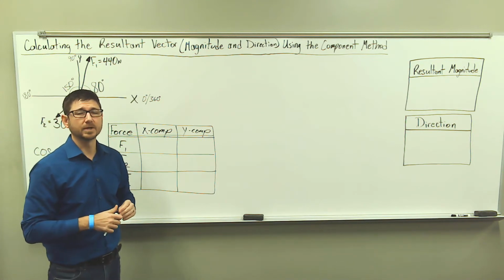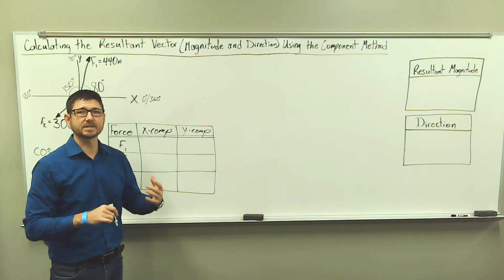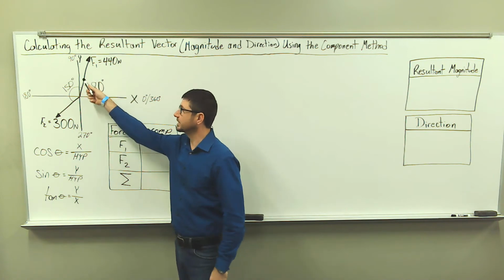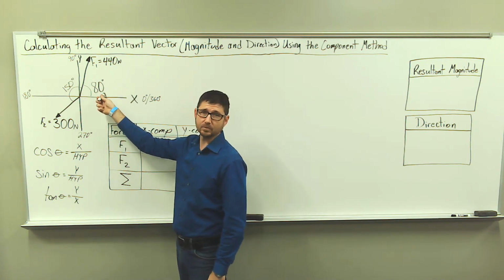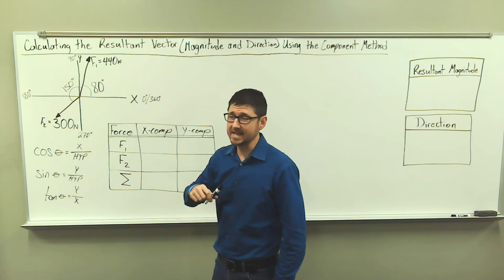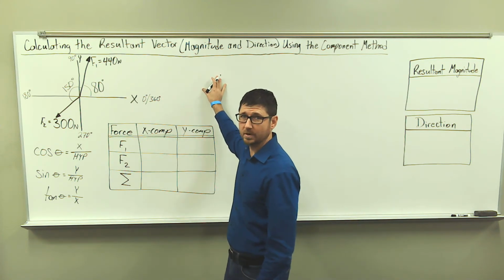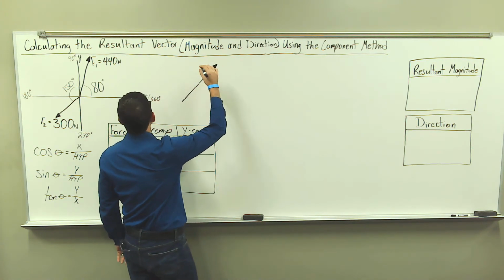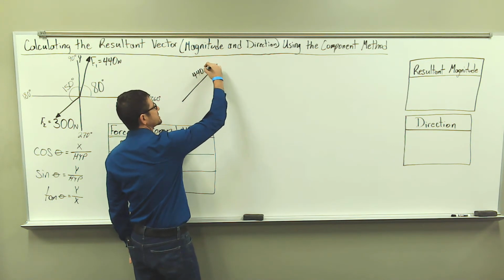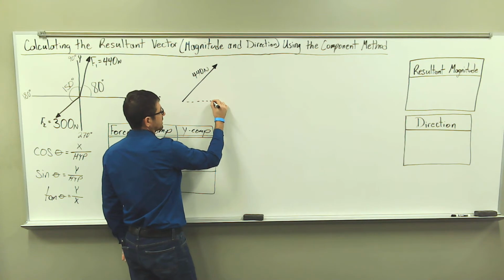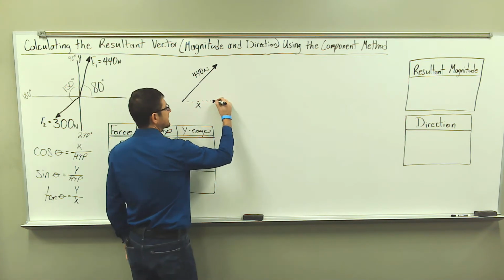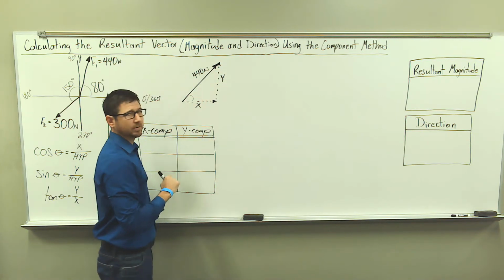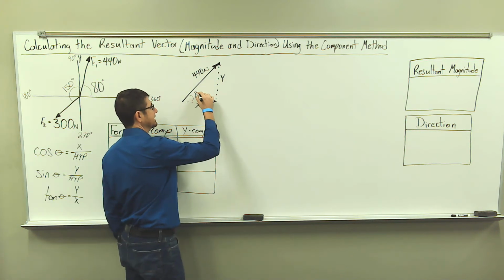So we're going to need to redraw the triangle, and the first thing we need to ask ourselves is, do we have the reference angle? So looking right here, the answer is yes, we do have the reference angle. So our reference angle is 80 degrees. So I'm just going to redraw the triangle here. So the force is 440 newtons. We have an x component, and we have a y component. And like I mentioned earlier, we do have the reference angle, which is 80 degrees.